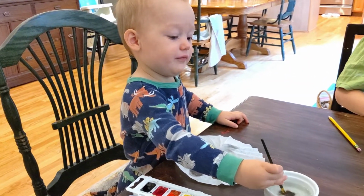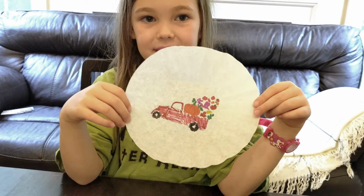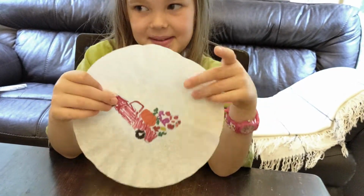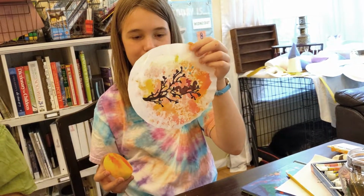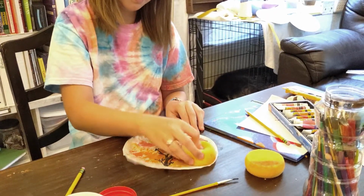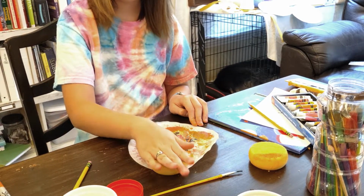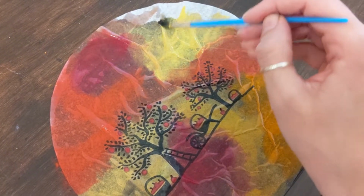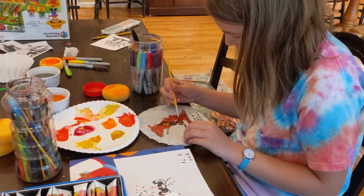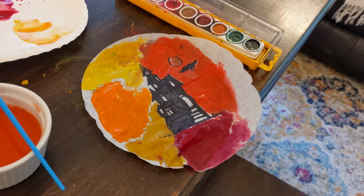This does not work as well with just the box watercolors that you can get from Crayola. These work better with the wet Crayola colors, the ones that you squeeze out of a tube and use water with. I imagine you could also create the same effect with food coloring or with water-based acrylics. What we would do is get a big fat glob and then just spread it with water, and it kind of blends those colors together really well. And I love how it turned out. So we did apple picking, pumpkins, fall silhouette, Halloween, and I love how they turned out.